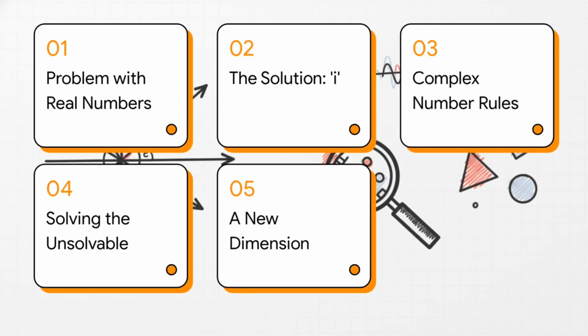All right, so here's the game plan. First, we're going to look at where our everyday numbers kind of hit a wall. Then we'll introduce the brilliant, simple idea that smashes right through that wall. After that, we'll learn the new rules of the road, see it all in action, and finally, get a picture of what this new dimension of math actually looks like.